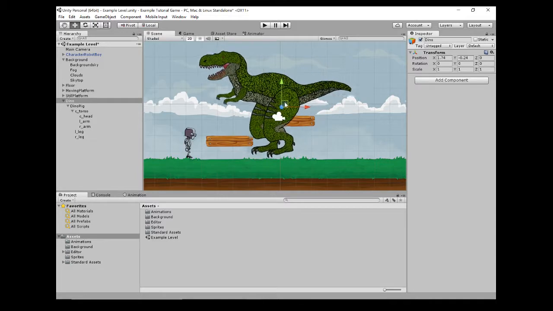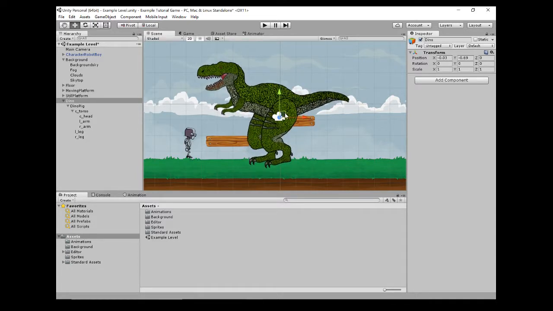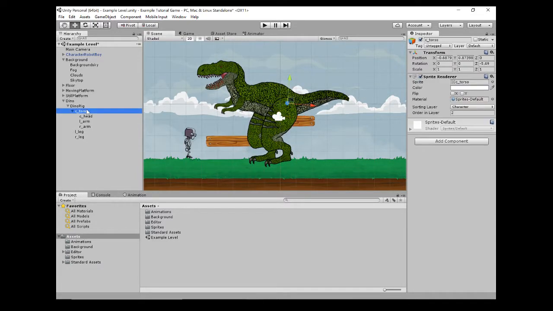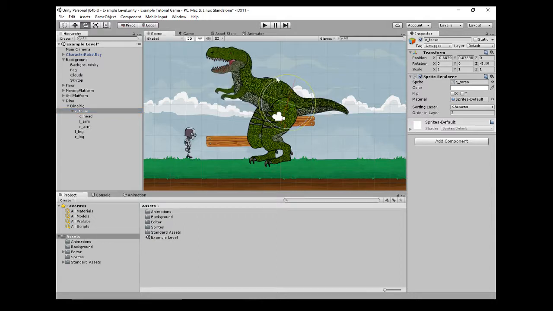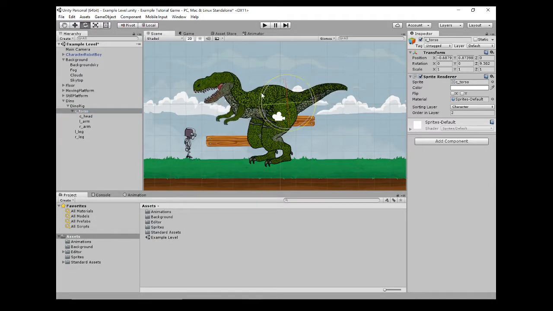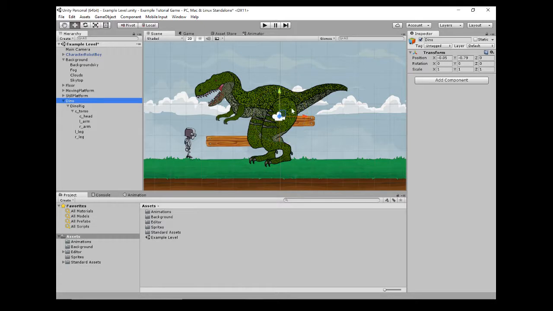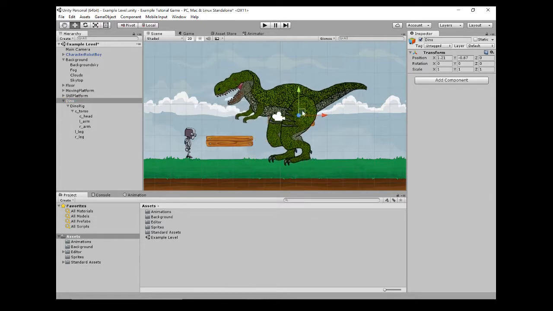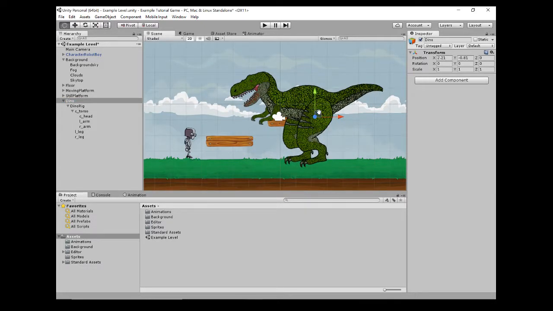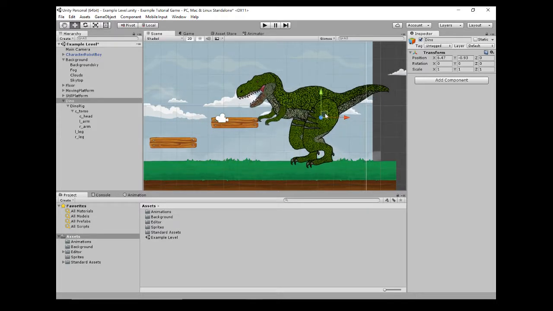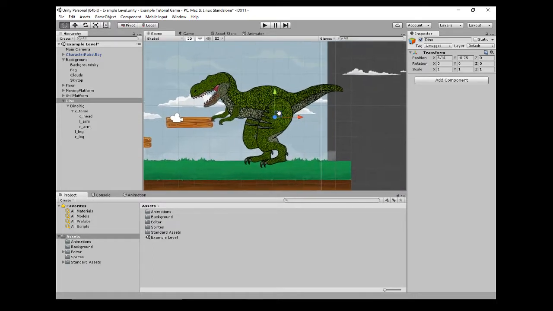You can move all these and position them where you want, but still be able to go in and make adjustments and animate and move all the different elements separately, whilst being able to move the whole creature or character.